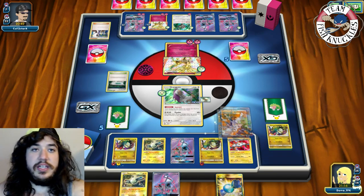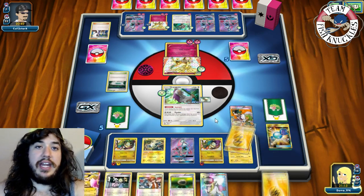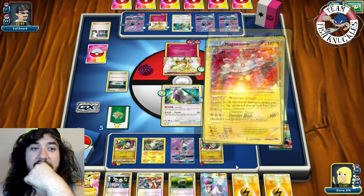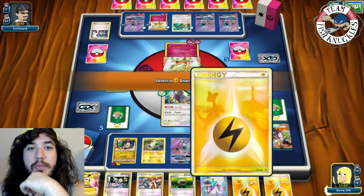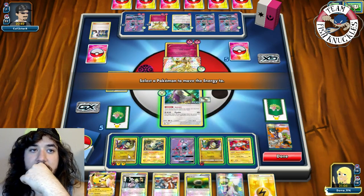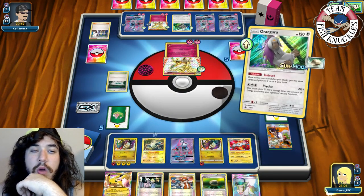We'll Sycamore. Discard our hand. Draw 7 new cards. And come on, give me 2 Lightnings. And we... yes, we found double Lightning here. So Magnetic Circuit and a Fisherman for next turn, which is fantastic. We'll put one on the Shining Rayquaza. Put one on the Shining Rayquaza. We'll retreat and take a knockout. Alright, there we go. Woo!